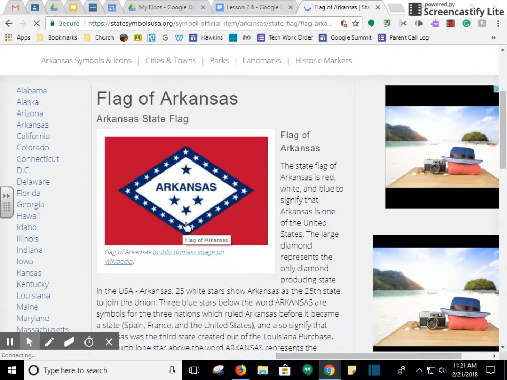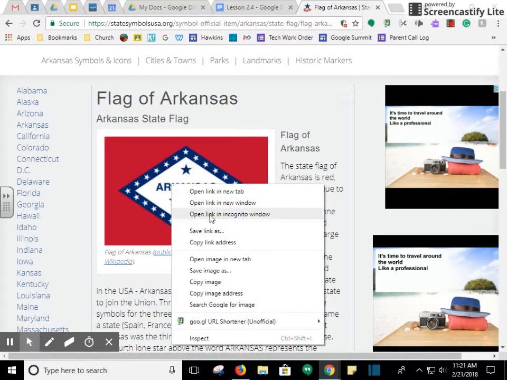And in step 12, it says copy and paste an image. This is a new skill. It says follow the following steps to paste a picture into your Google Docs table. It says with this new page open, so this page here, on your screen, you are going to use your mouse and right click on the picture of the flag. So when I right click, it opens this little option here. And it says when the new dialog box pops up, you are going to choose copy image.